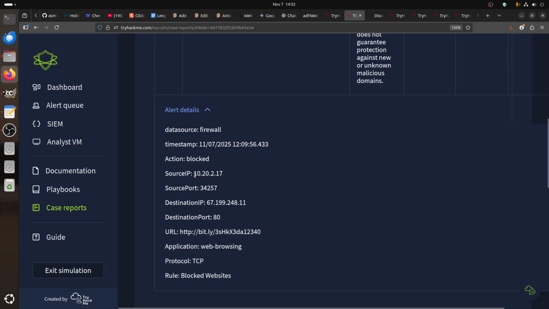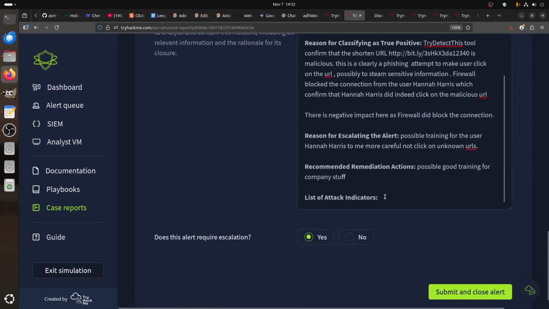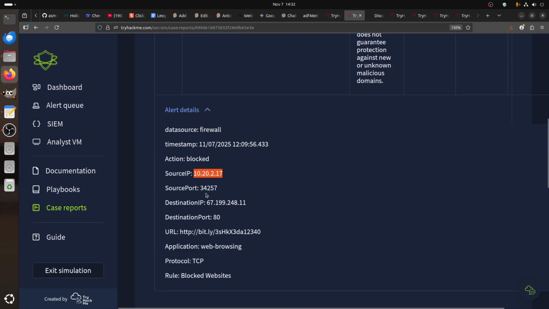We can see the source IP, destination IP.